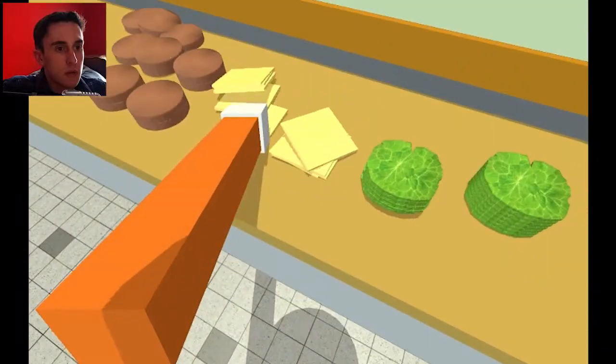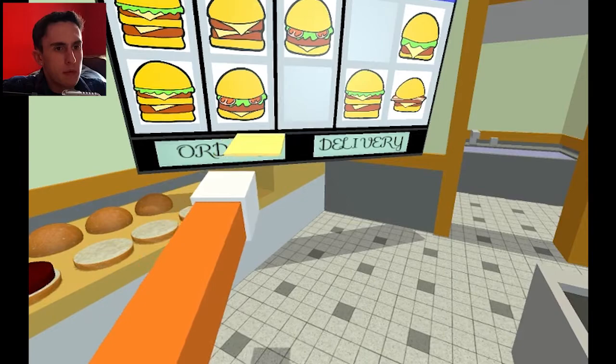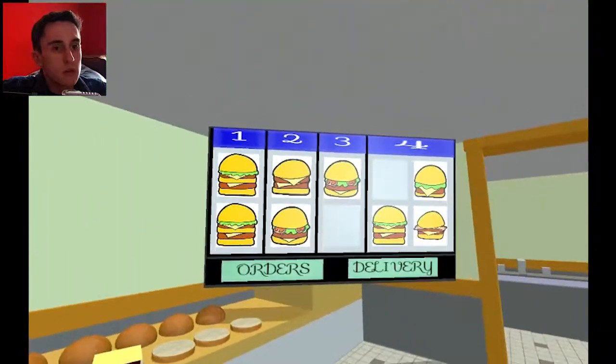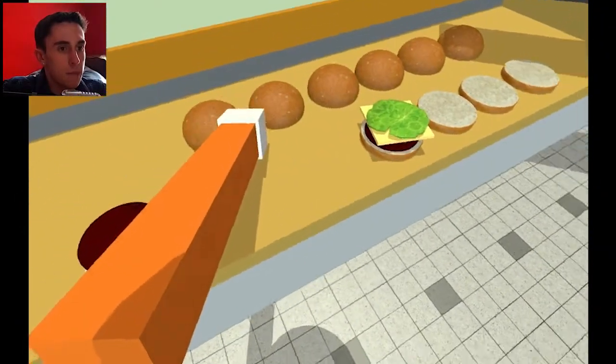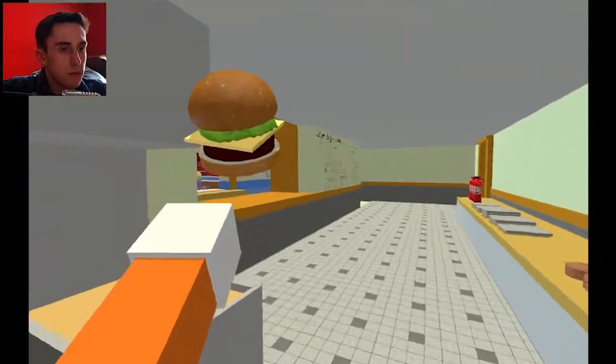We need cheese. I'm going for the one on the far right there, right bottom. Or no, right top. Yeah. Cheese, lettuce. That's the easiest one. Lettuce, bun. It's like we're at the Krusty Krab, making Krabby Patties. Okay. That's beautiful.